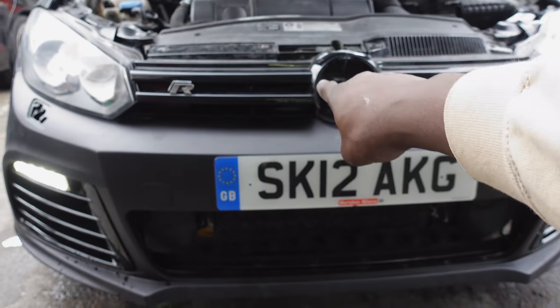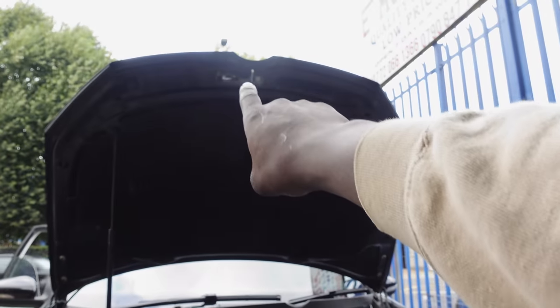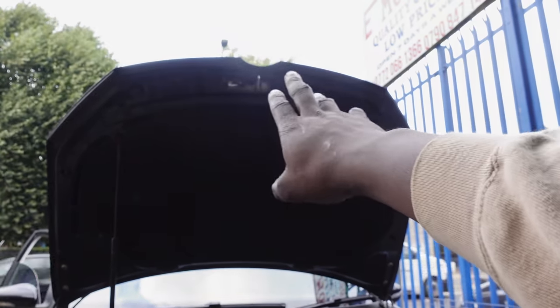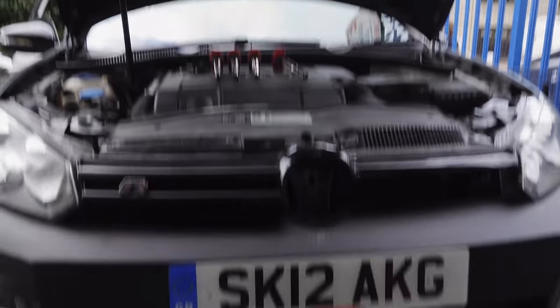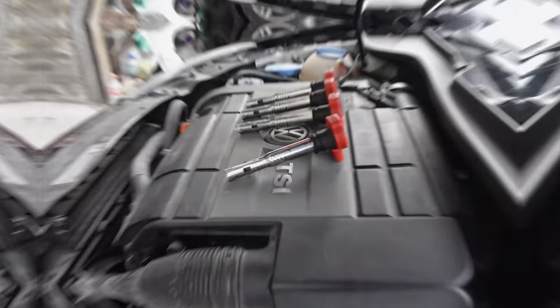I'm still waiting for this top grille to come in the post, and then we're gonna be doing some custom work on that bad boy right there to make sure that it's straight. Get rid of that semicircle for the badge, so we're gonna be doing a badge delete there. And I'm waiting for the bottom one, that's gonna come in the post quite soon, but these two at the side are looking really, really good.